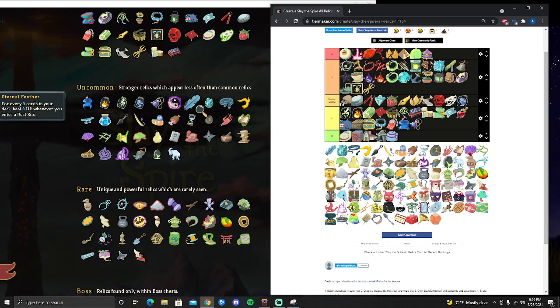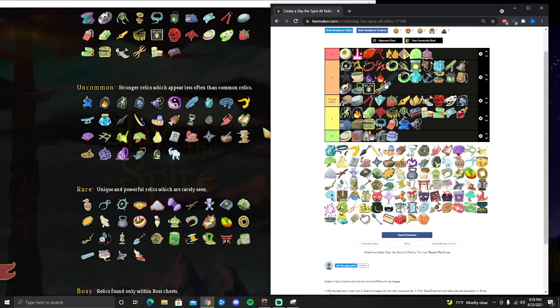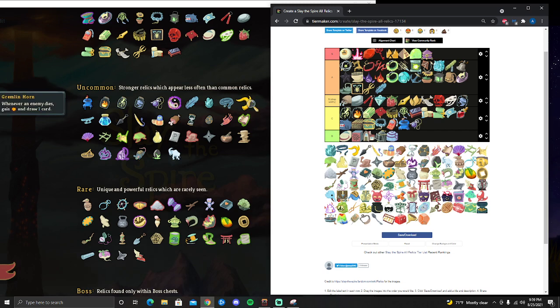Eternal Feather. This is huge healing whenever you enter a rest site passively. You don't have to rest. It's not like a Regal Pillow, where you have to rest. This is like 15 HP passively. And because of that, I put it right up here next to Vajra, for sure. This is just passive healing. It allows you to take things like Coffee Dripper and makes Coffee Dripper an S tier relic instead of an A tier relic.